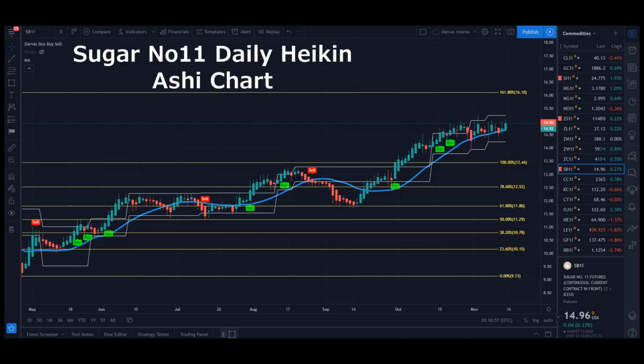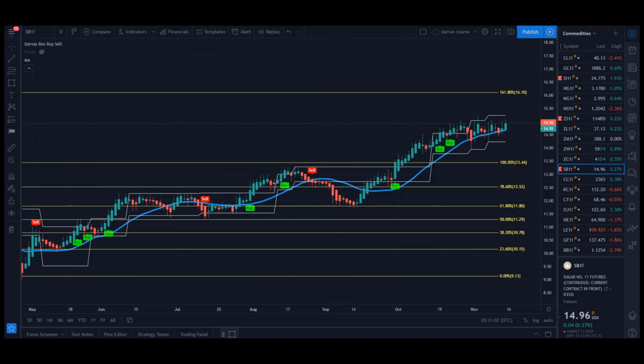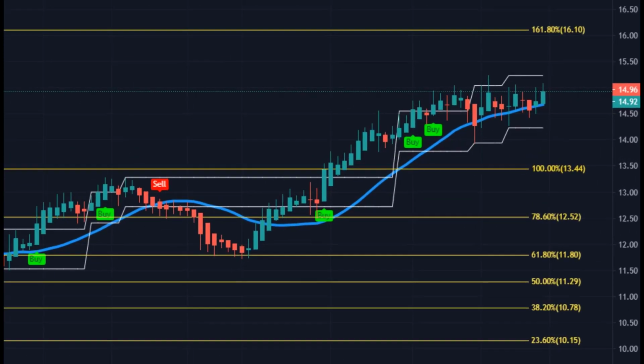Now this is sugar, number 11 on a daily chart, just to show you some other examples of other markets. For whatever reason, we're looking at buying sugar fundamentally, and back in October we saw a nice breakout. Where could we put our stops in terms of a trailing nature, that is? Well, we could firstly use a moving average, that light blue line. We could follow the price up behind there, then we get taken out on the red bar back in November. That's if we wanted to do it that way.